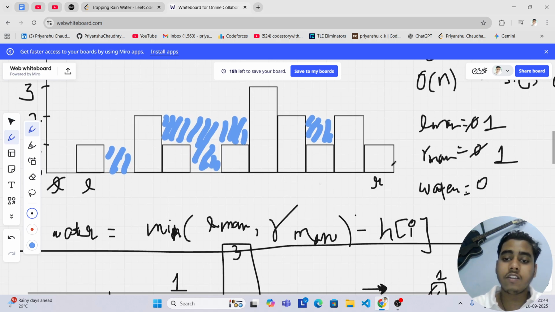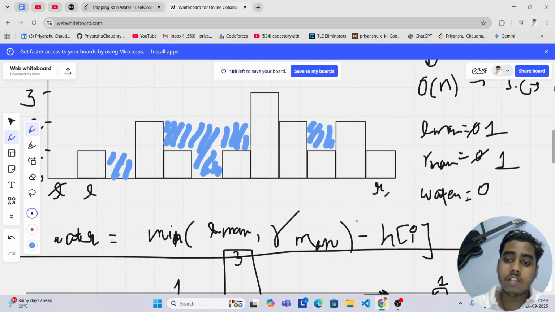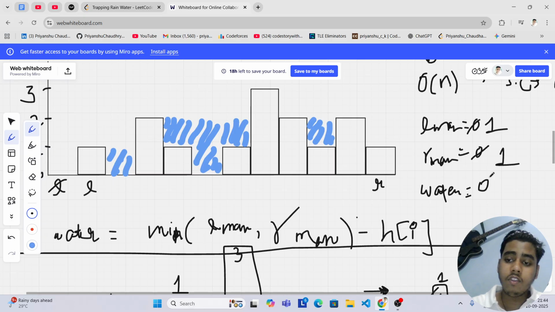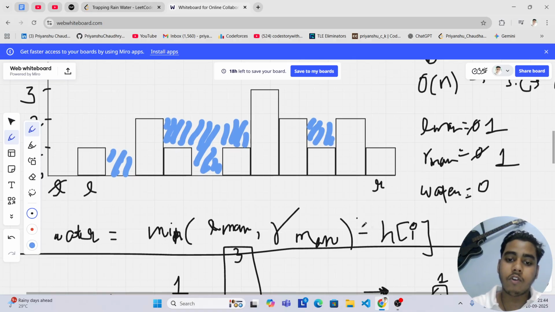In the else case I am moving the right pointer, you can move any pointer. But before moving I should calculate the water. It will be right max minus height of the building, so 1 minus 1, which will again come 0.